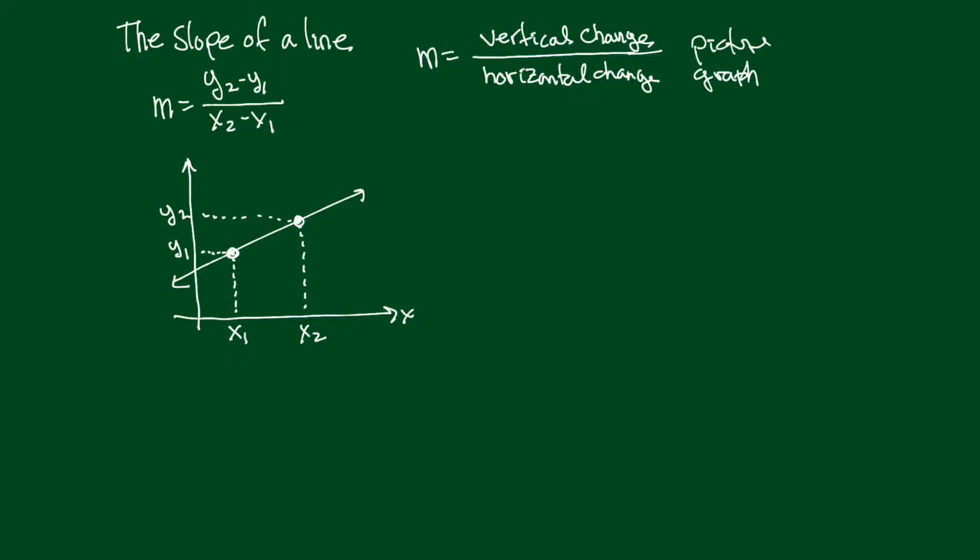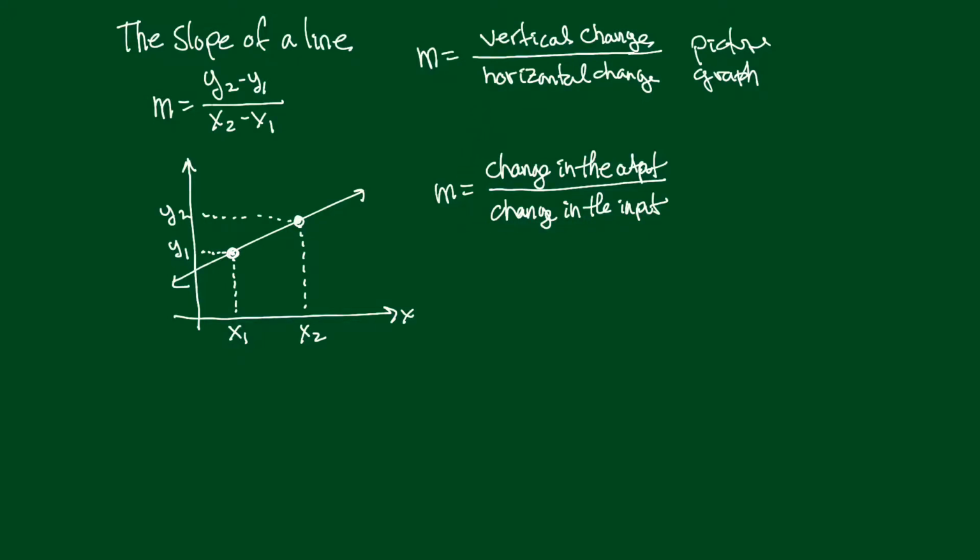Now I want to write it another way also that's useful when I'm working with an application. When I have an application, m, the slope, is going to equal the change in the output on top and the change in the input on the bottom. So look at what we have here. Let's come back over here. This is the difference in the y's. Now the y's, those are the verticals. That's the vertical change. And what does the vertical represent on a graph? That's the output. And what about the x's? The x's, well, that's the horizontal change. And what are the horizontals? That's the change in the input.